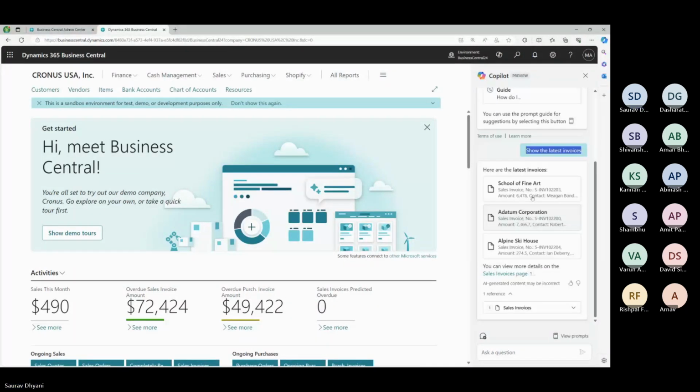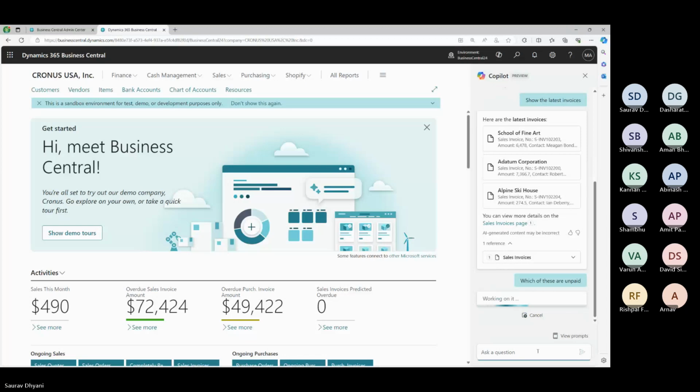I found 3, and if I want to ask a question, which of these are unpaid, it should respect the filter with these 3, and then figure out whether any of them is not yet paid or where the remaining amount is still available. So let's see what it brings.